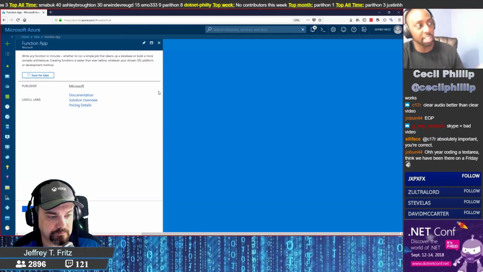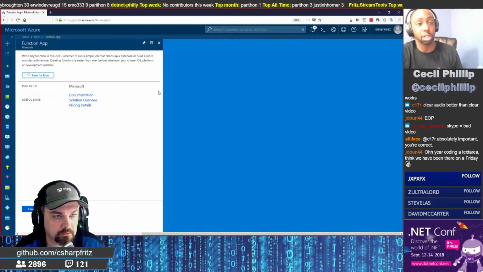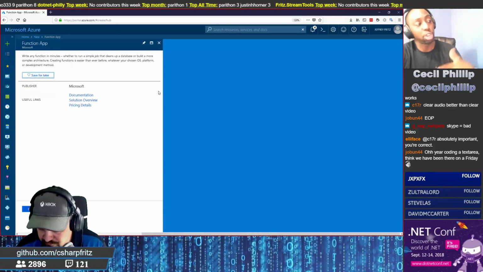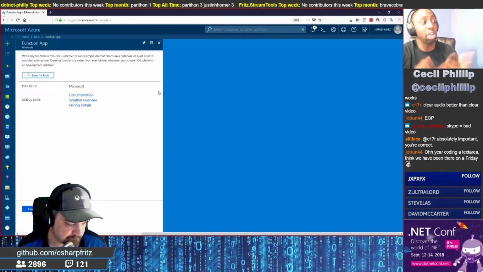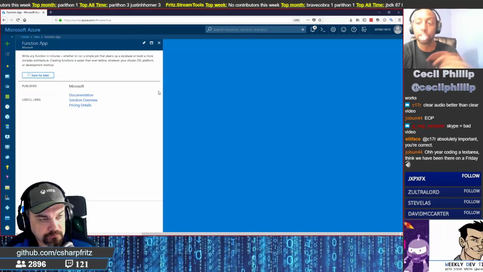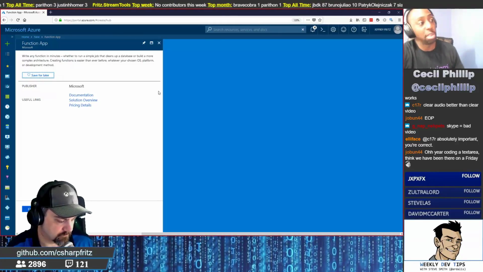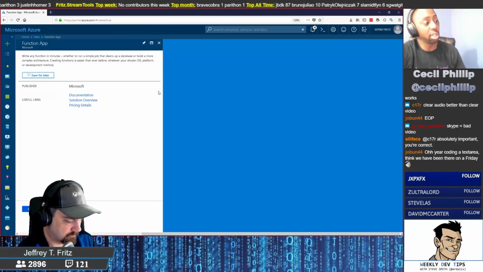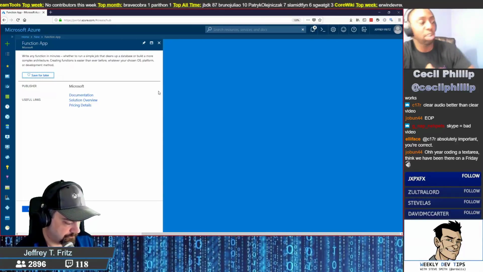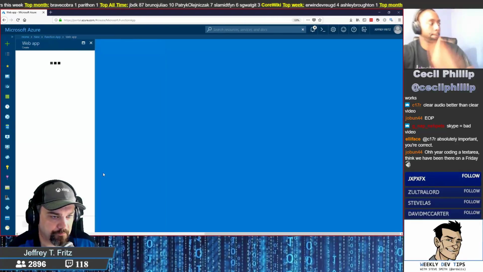So we actually haven't said what a function app is. In Azure, the way that we service serverless compute is through creating functions. We have a service called Azure Functions that lets us create these serverless functions in the cloud and allows us to run them. So what we're doing now is we're going to go into Azure and create a new function app. So go ahead and hit that create button really quick. All right, I will create.